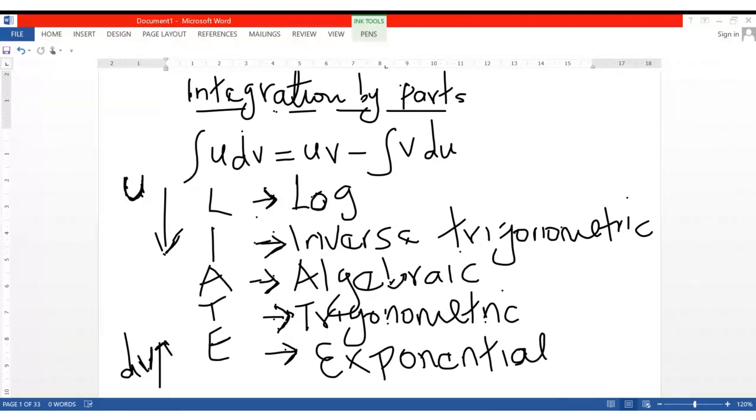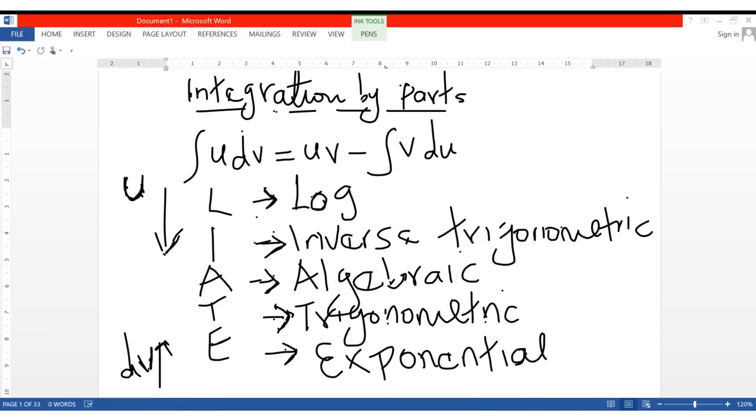So as you recall on the product rule of differentiation, we call one function u and we call the other function v. Now in integration by parts, we shall call one function u and one function dv. We shall have v, we shall have u. So we shall have one function we call u, and one we call dv. Now, which function do you call u and which one do you call dv? Again, it is given by that acronym, LIATE.